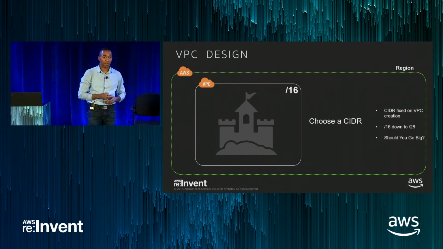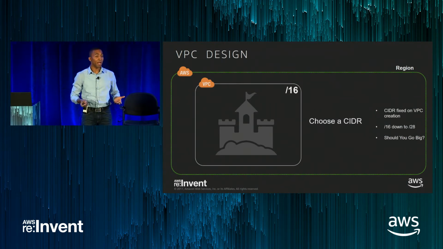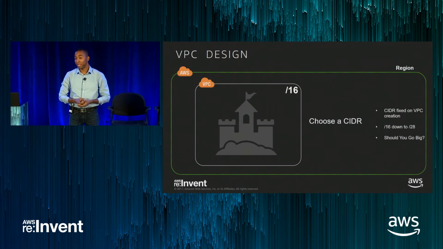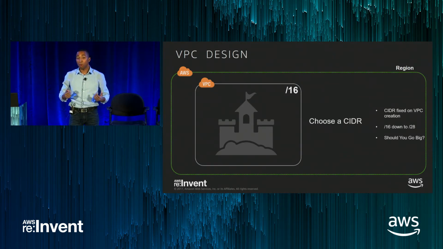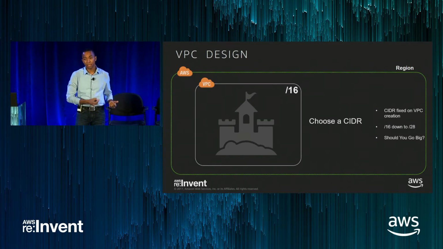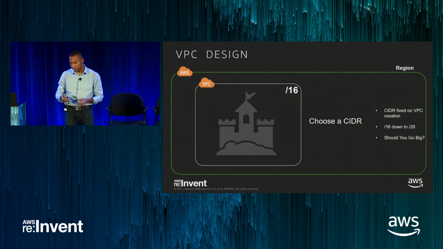The second question you generally ask yourself is, how many IP addresses do I actually need? In the beginning, it might just be 10. But sometimes there's no way for us to gauge growth. There's no way for us to actually look into the future and say, how many IP addresses am I actually going to need? What exactly is going to run within this environment that I have not thought about that doesn't exist within my own data center?